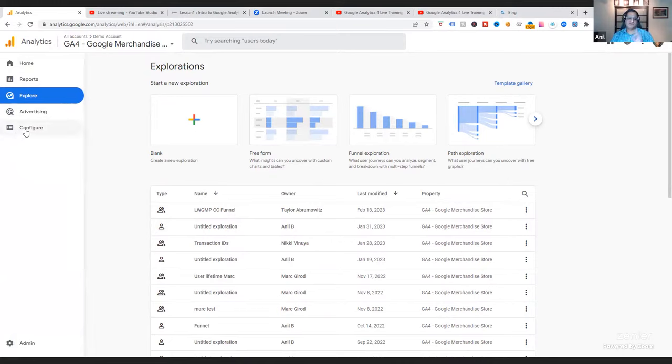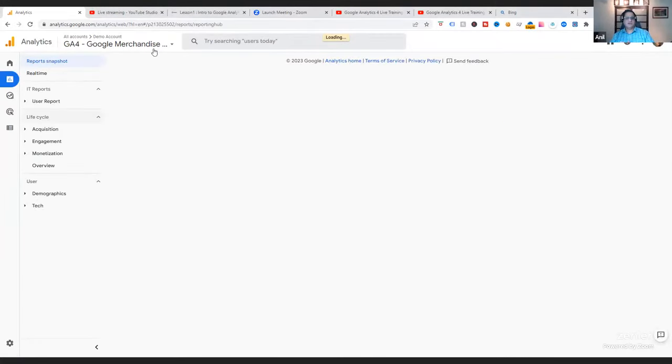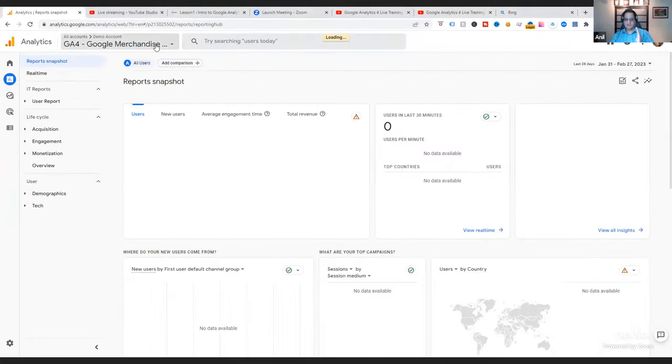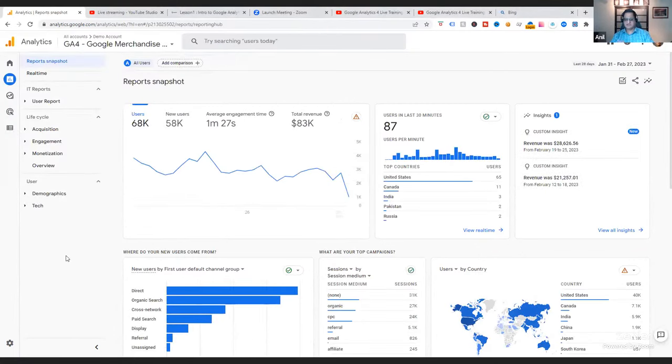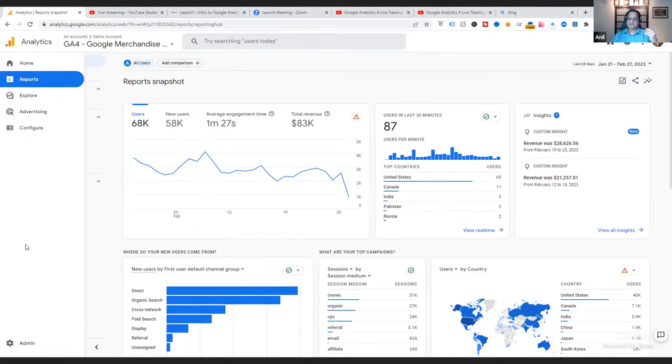And then there is a bunch of configuration which we'll go through. But go ahead, those who haven't started, you can go and look at the Google Merchandise Store, which is free data. That's available to everybody. This is Google Analytics running on the Google Merchandise Store. If you want the link, drop a comment and I'll give you the link to get this report. Become familiar with it.